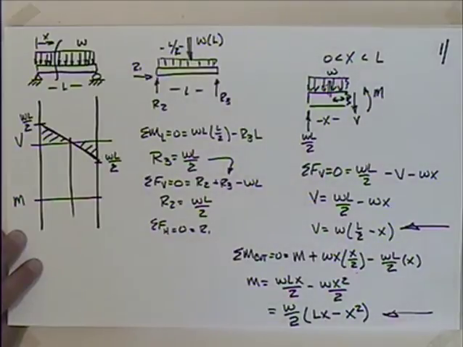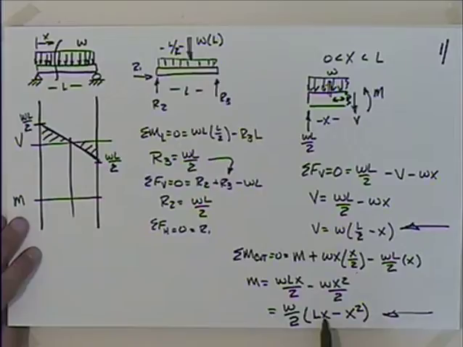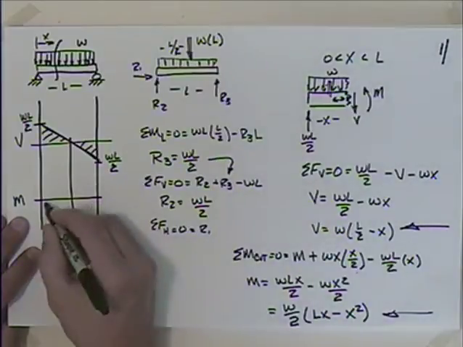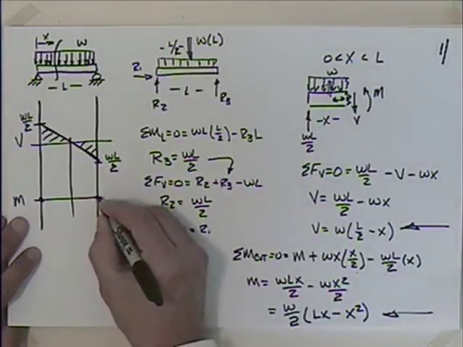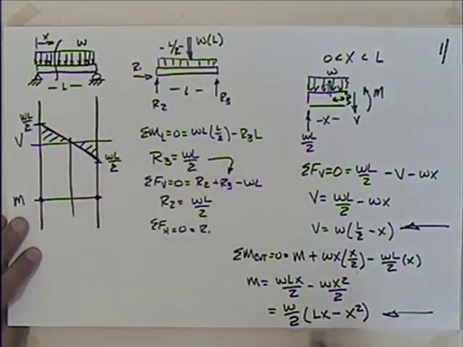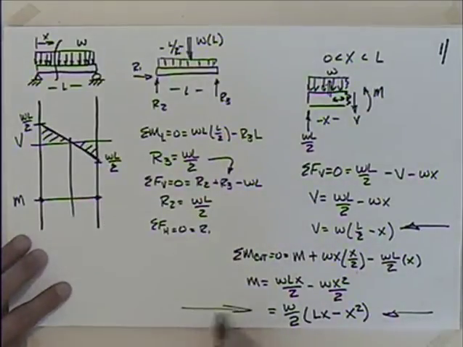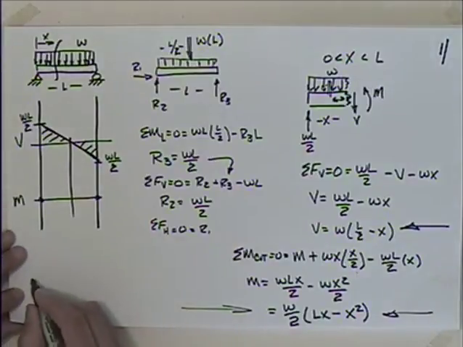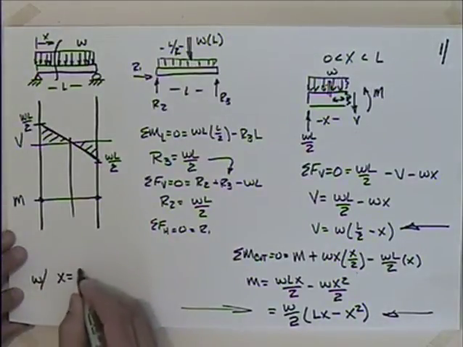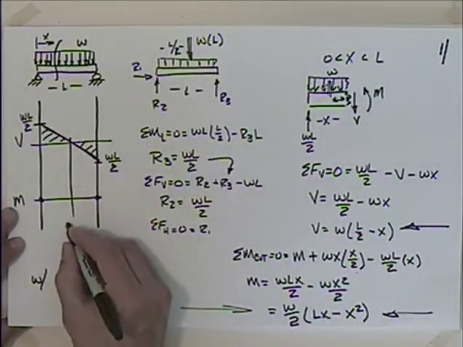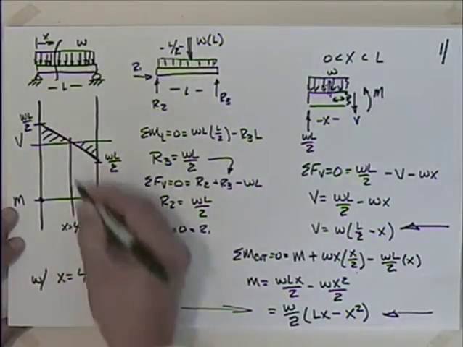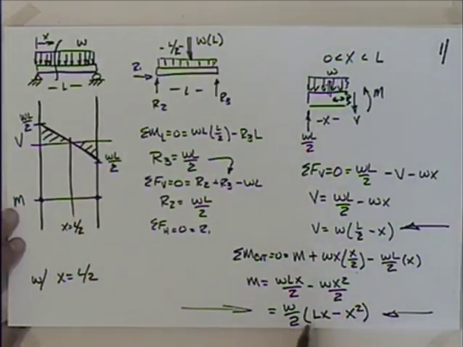Okay. And then, if I look at this moment equation, if I put x is equal to 0 in there, I have 0 minus 0, so I have 0. If I put x is equal to L in there, I get L squared minus L squared, so again I have 0. Now, where this crosses might be kind of an interesting point. So if I were to look at this with x equal to L over 2, and I haven't drawn this just perfectly, but this would be x equals L over 2. It would be in the center. What do we come up with?